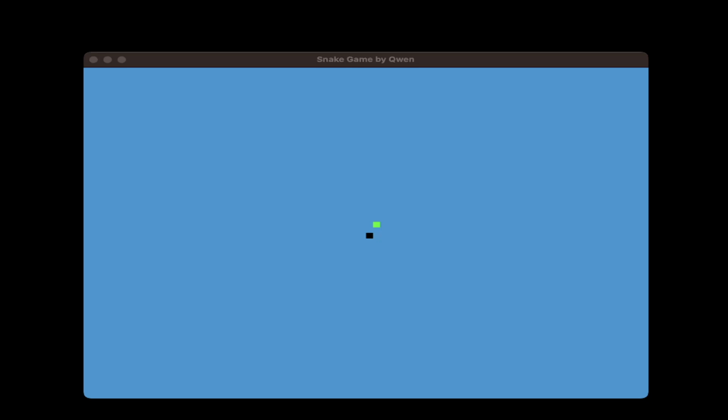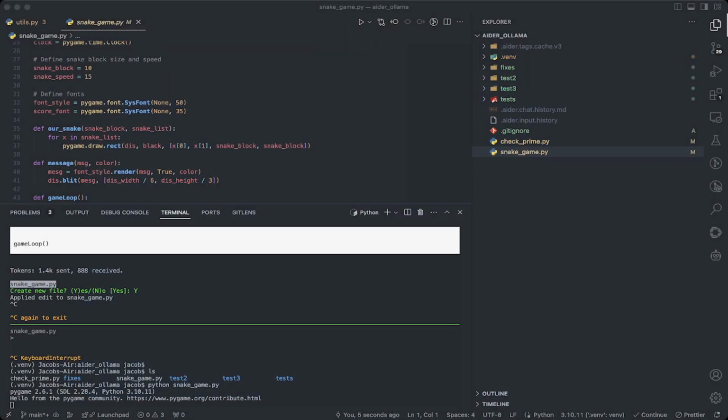Let's test it out. So nice, it's a good job, right? You can see that it runs very nicely. Okay, it's lost. Press Q to quit and C to play again. This is cool. Okay, let's close that. It's very nice. Let's go back to Visual Studio Code.